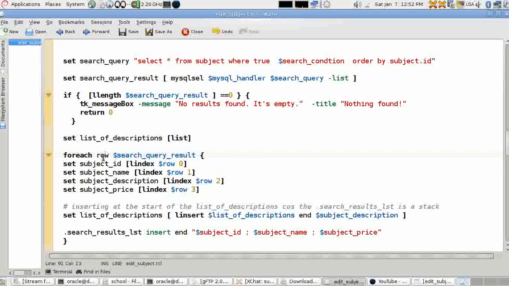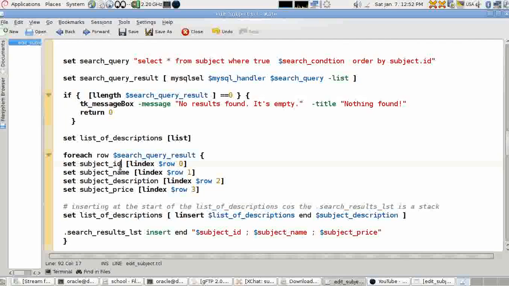For every item in this list, it's another list. So every time the variable row is a list within a list. The first item in the row, the first field, at number 0, is the ID, and I get it using the index command.